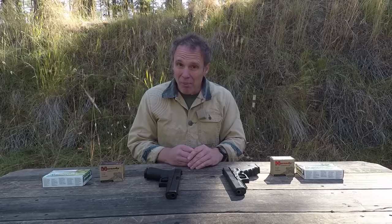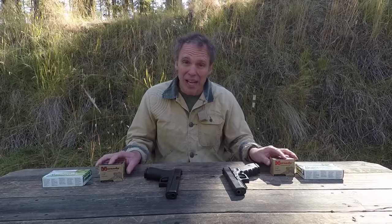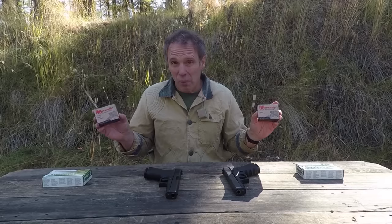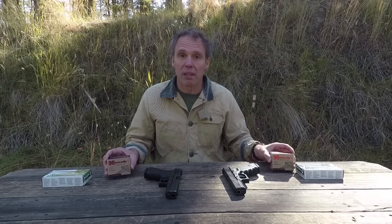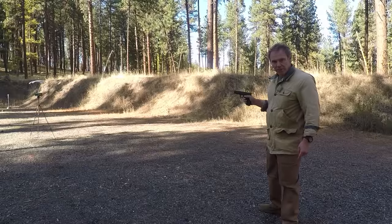Now, the problem was coming up with an ammunition that would be considered fair in a chronograph test, and what I've got is this Hornady Custom. For 357 SIG, it's a 147 grain jacketed hollow point, and for 40 Smith & Wesson, it's a 155 grain jacketed hollow point. 8 grains of difference in projectile weight, I think we can live with that. So let's go to the chronograph and see what it tells us. And we'll start with the 357 SIG.